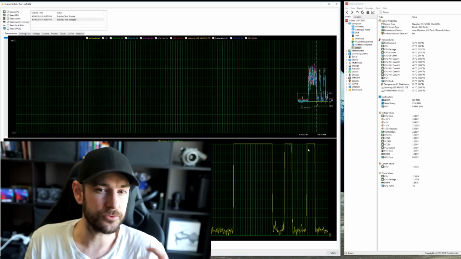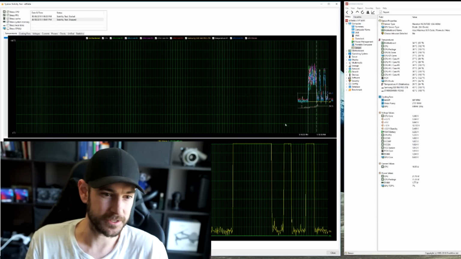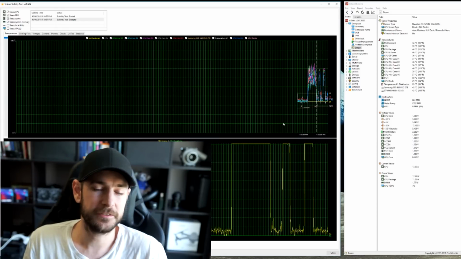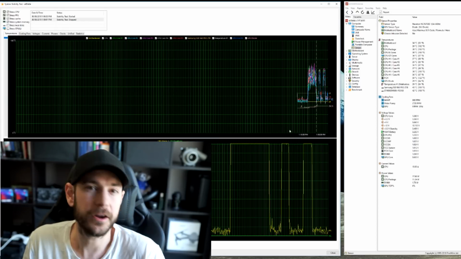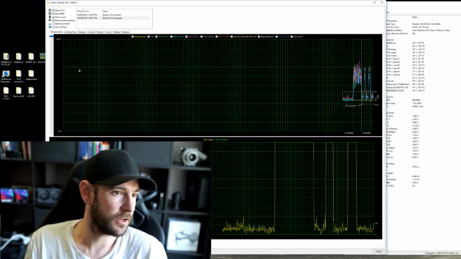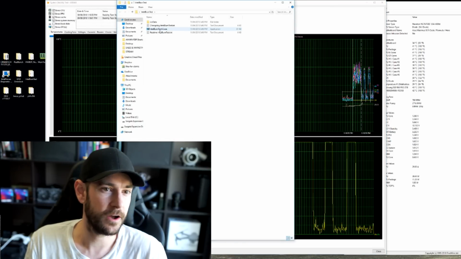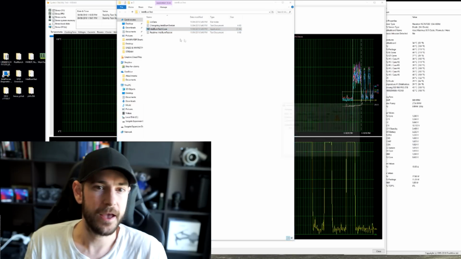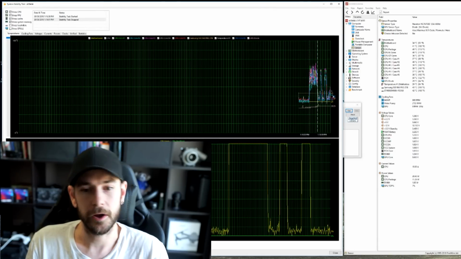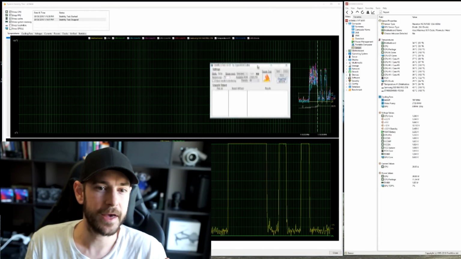And that really stresses the CPU and causes, if it's going to fail, it's going to fail under those kinds of conditions. So that's the sort of testing that Prime 95 and programs like that do. Now, I don't actually use Prime 95 anymore. I like to use Intel Burn Test because I find it tends to pick up errors without blue screening, which is great because it means you don't have to keep going through the whole crash log thing and everything. So we load that up first.